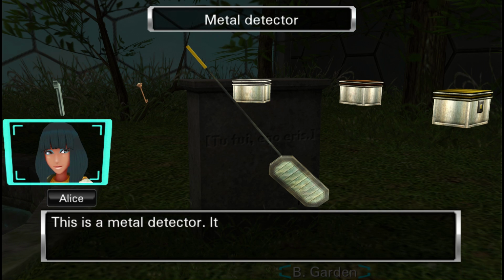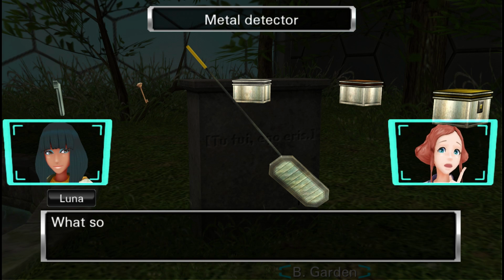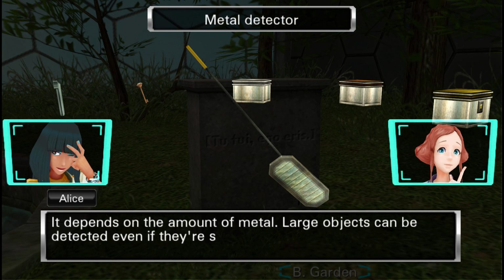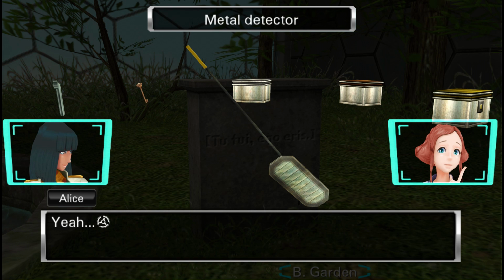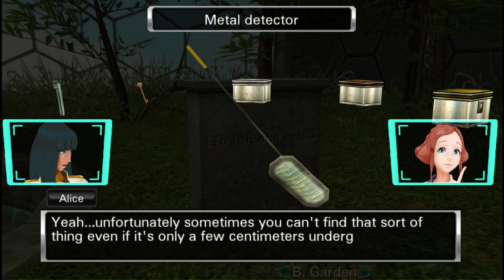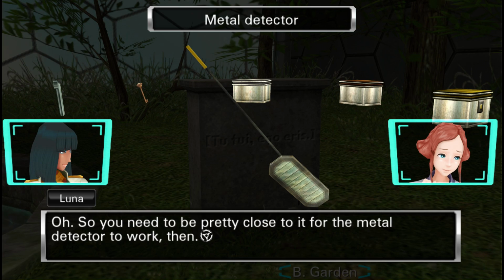This is a metal detector. It's pretty much what it says on the tin. You use it to detect metal. What sort of range do you think it has? It depends on the amount of metal. Large objects can be detected even if they're several meters underground. That's amazing. But what about small things like a ring or a screw? Unfortunately, sometimes you can't find that sort of thing, even if it's only a few centimeters underground. Oh. So you need to be pretty close to it for the metal detector to work, then.